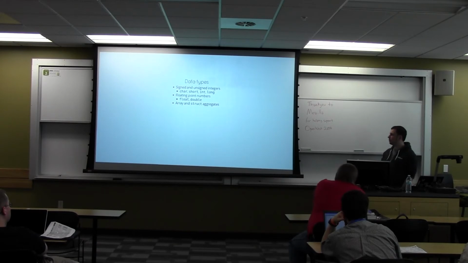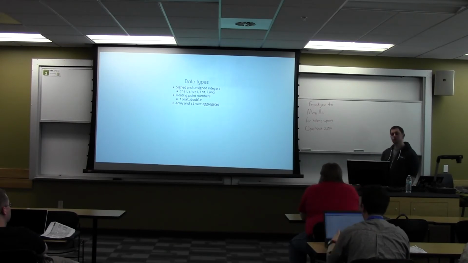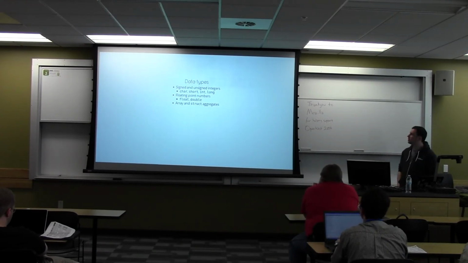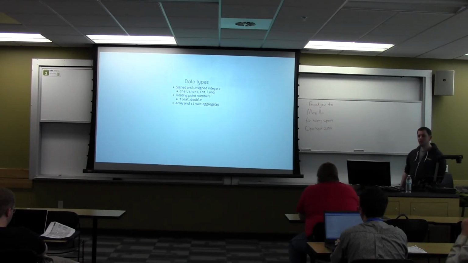So integers are most common, and they could be things like a character, which is usually 1 byte. So you think of a string as really an array of characters. Short is usually 16 bits. Int and long. And then usually the integers will range up to 64-bit, and sometimes a little bit longer. And they could be signed or unsigned. Floating point numbers, those also exist. Doubles are basically double the size of a float. And then there is no string type, which I mentioned. That's really just an array of characters.